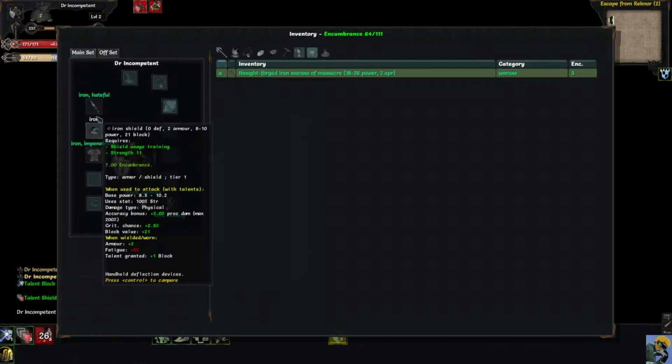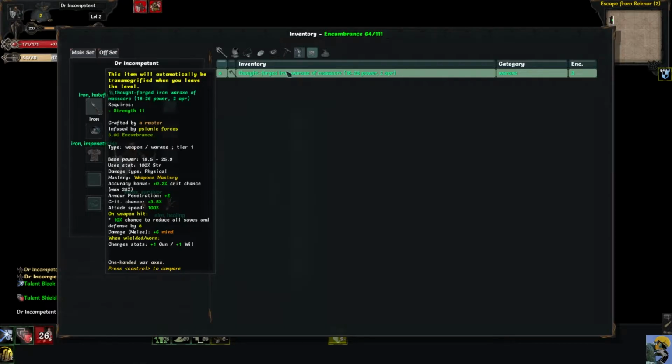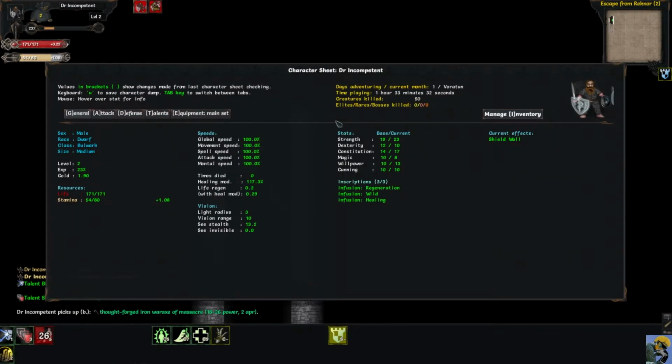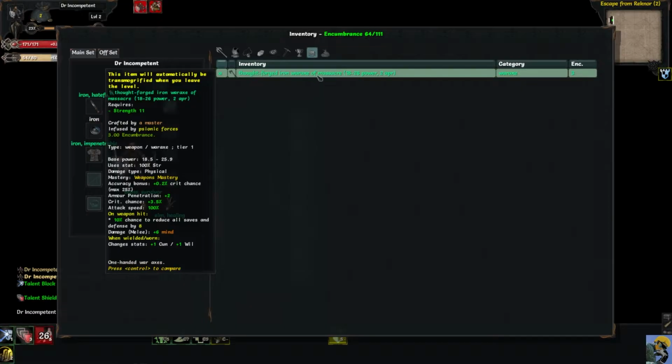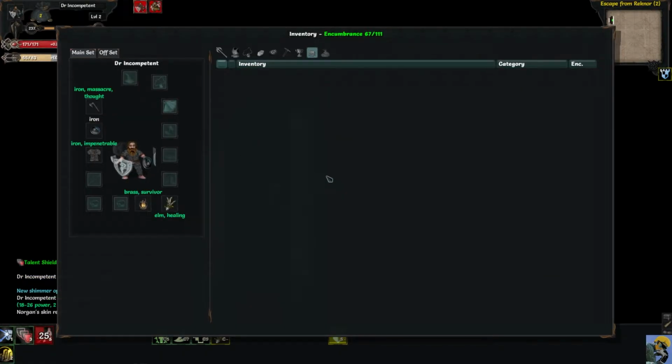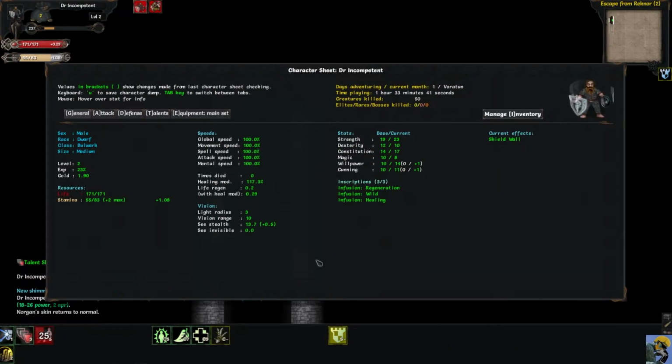It's really strong, okay? It requires 11 strength, which I have, all right? And let's just practice what we did before. I'm going to push C, okay? And I'm going to escape out of this. And then I'm going to go into this, and I'm going to just left click on this and say where, and then I'm going to push C again, and I'm going to look at what has happened to my character. So we got a bonus to stealth.